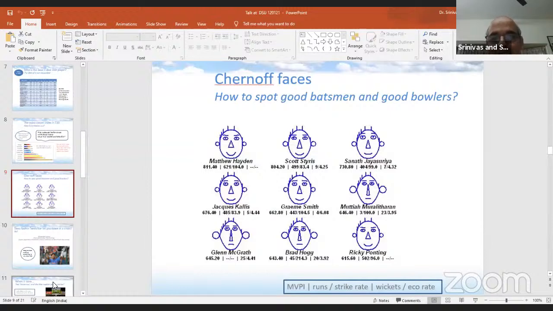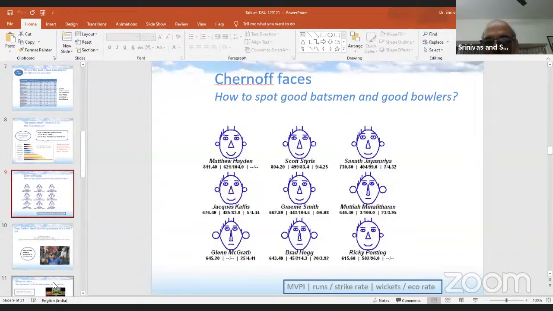You get the idea. So you see Matthew Hayden, for example, those were his days, 2007 World Cup. Nice round face. That means he scored a lot of runs. And a wide smile because he's scoring them at a high strike rate. Incidentally, also the eyebrows on top, you see that they're different. We had mapped, I think, the eyebrows to fielding capability. It's not important what you do, but what happens now is at a glance, you get a good idea about who's good, who's bad, and who's good at what.